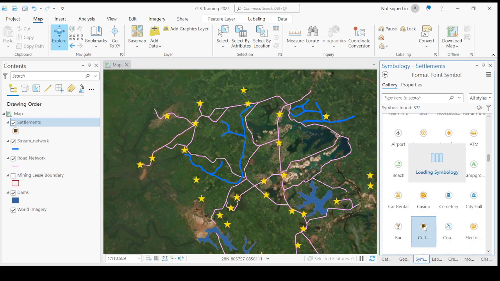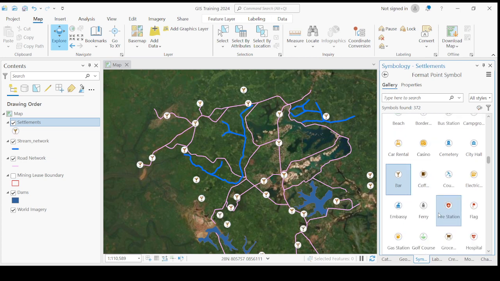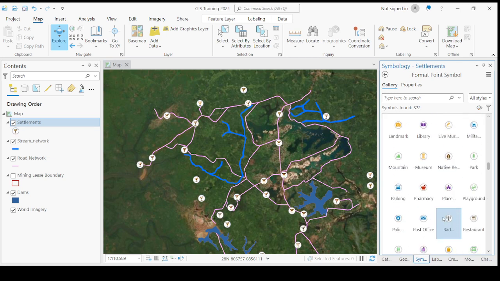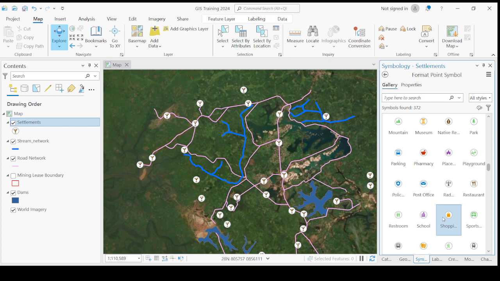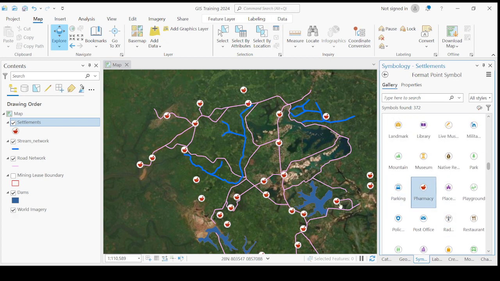You have the liberty to use any symbol whenever you are working on a project. Let's say you have a project to survey all the pharmacies within a city. Let's say Kenema, Bo, or Freetown. You have that project, and then the Ministry of Health gives you that project. What you have to do is go with your GPS and pick GPS coordinates of all the pharmacies within that particular township.